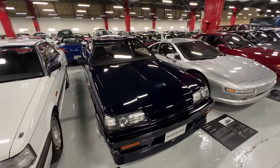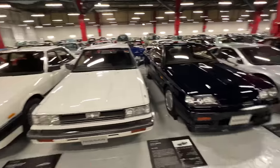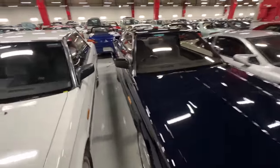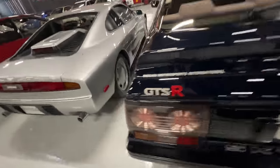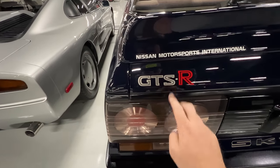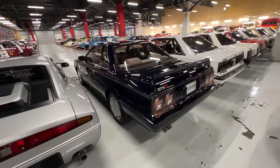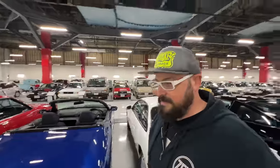This is the 2000 GTSR that was at Nismo Festival. This again is pretty much the continuation of that bump in sportiness that led to the Skyline almost becoming a GTR, but not quite. If we go to the back here, we see that they did not want to use just the GTR badge, but they added an S because they felt that it didn't really bring a whole load of performance and innovation to the table as the Skyline GTR always did. For that, of course, we had to wait until the R32.